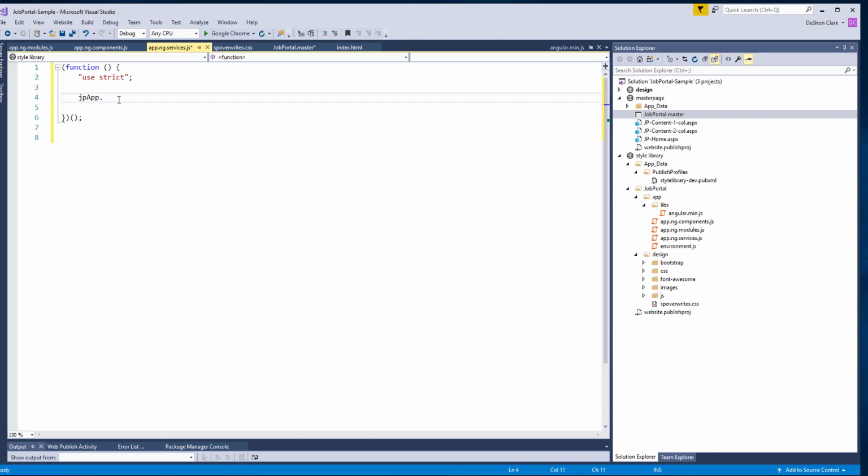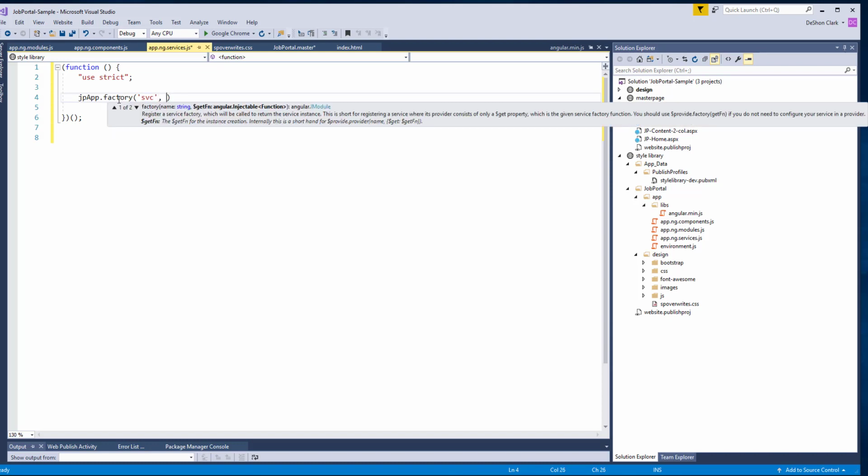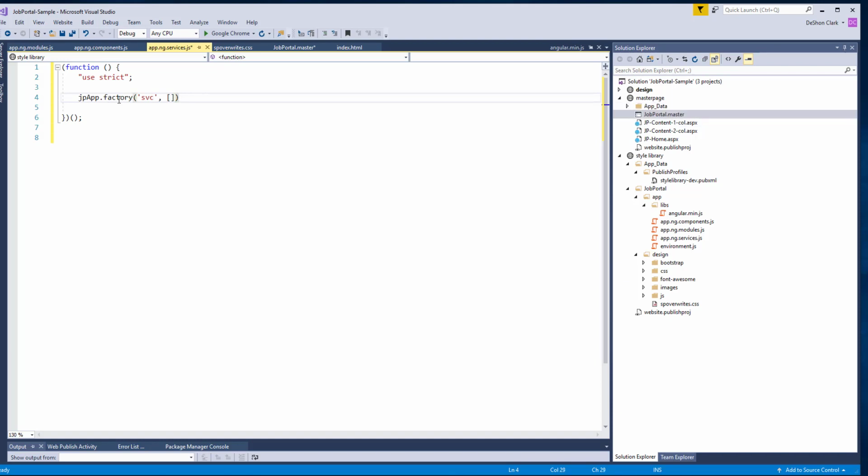All right, so to define our services, that's actually going to be a factory, and it's a service, so there's only one. We're going to call this service, just keep it short and sweet. It's reused all over the place. And basically you pass in an array of different options, right? The first thing that we're going to do, our service will always need access to the HTTP module.